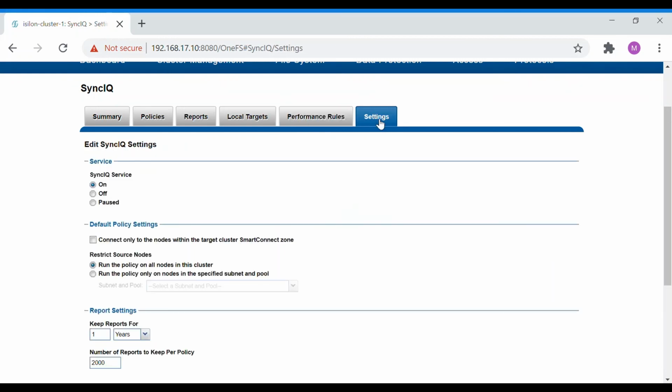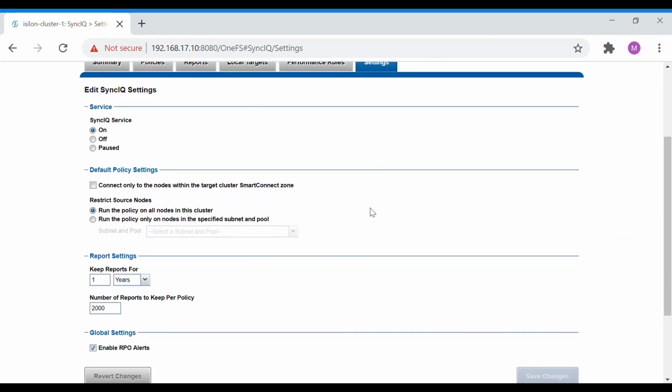And settings. So here you can see these are all the general common settings. The SyncIQ service should be on, and when it is off, the SyncIQ policies will not run, and also when it is paused. These are some default settings. Whenever there is no policy set, these default settings will take effect.